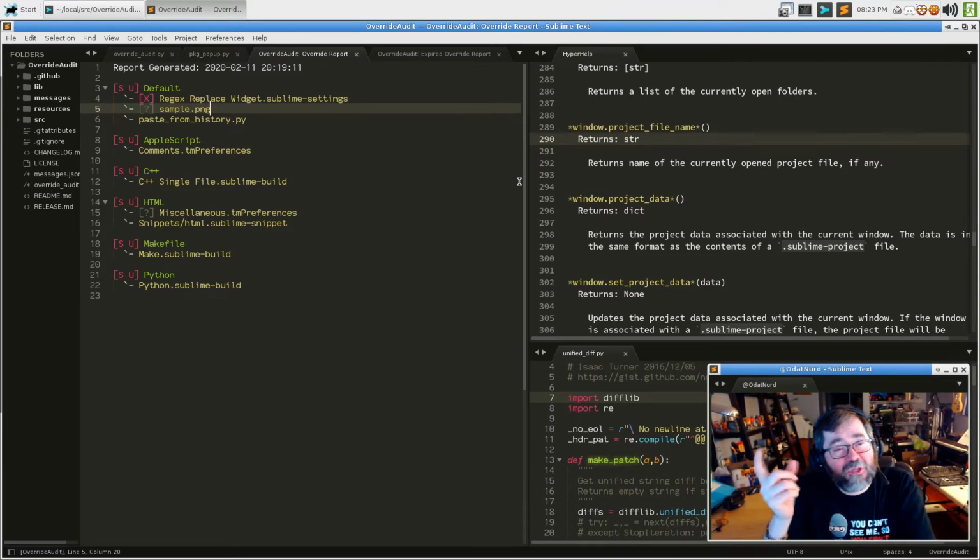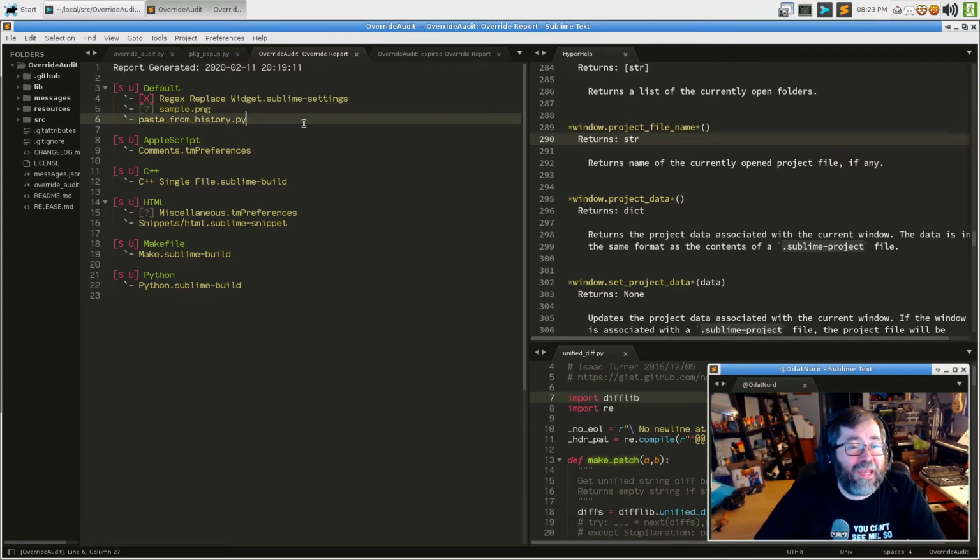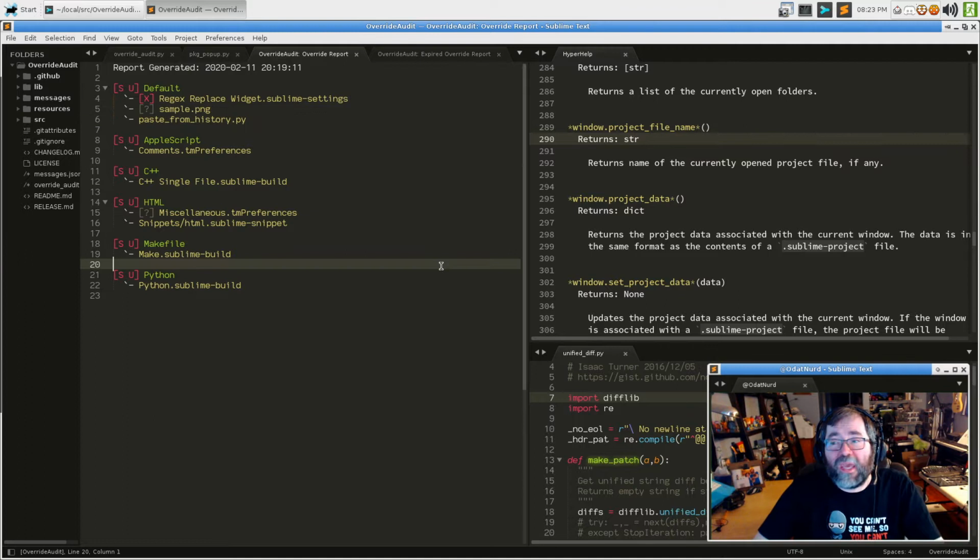But the same person who asked for that asked for another feature, which is also, I think, a good idea and could easily be rolled into or turned into the other version of that, which is a command that you could run in one of these reports that would only happen when there's at least one expired override, which would be freshen all expired files. And it would use this report to automatically freshen all of those files.